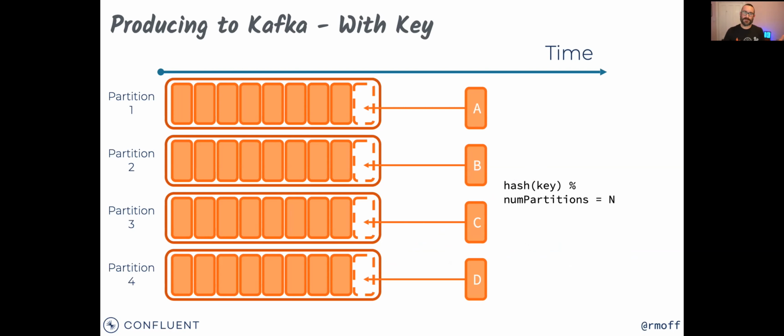Now, if you've got 10,000 orders on your system, it doesn't mean you need 10,000 partitions. You could have 2 partitions. Each partition will get 5,000 orders. But the point is, within those 5,000, any events for a given order are guaranteed to be in that partition, and they're guaranteed to be in strict order as well. So that's about all there is to producing data onto a topic in Kafka.